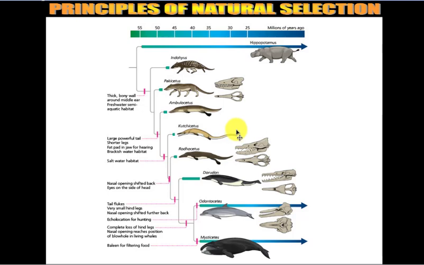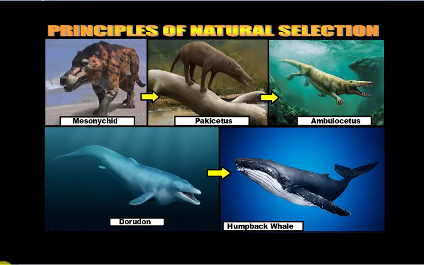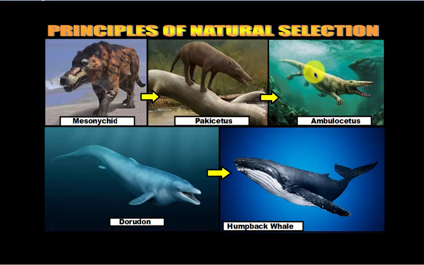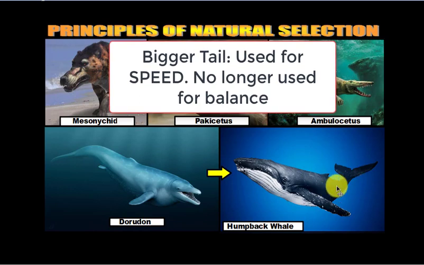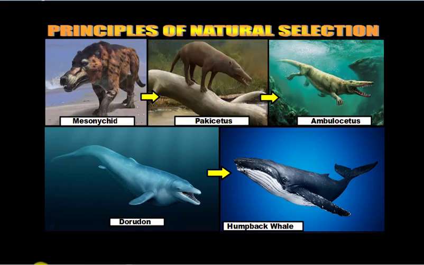Another characteristic is the tail. Some students ask: if the hind legs go away, how does the whale swim? When the hind legs disappear, the tail starts to change and becomes the primary structure for swimming. On land, animals have tails for balance — when supported by a body of water, you don't need a tail for balance. By Dorudon, we see bigger muscles attaching to the spine and into the tail, making it a much more powerful swimming tool. So we get rid of legs, develop a powerful tail, and become faster in the water — with even bigger musculature causing much more force and faster speeds.